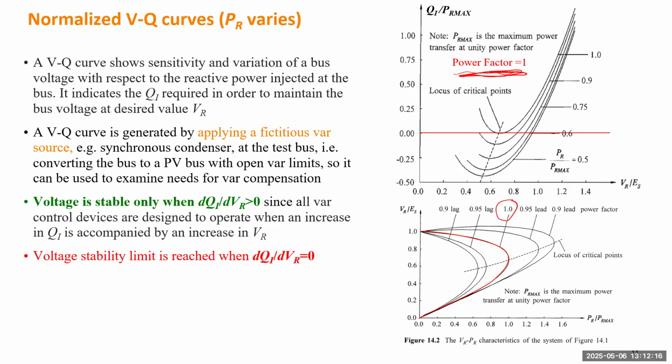So each VQ curve indicates one condition, or maybe one operating point on this pivot curve. For instance, if we start from the operating point at the critical point, this corresponds to the VQ curve which has load at 100% of maximum value, which corresponds exactly to this critical condition when the P increases to the maximum value. So those two points correspond to exactly the same condition. It's just that equilibrium projected to different spaces.